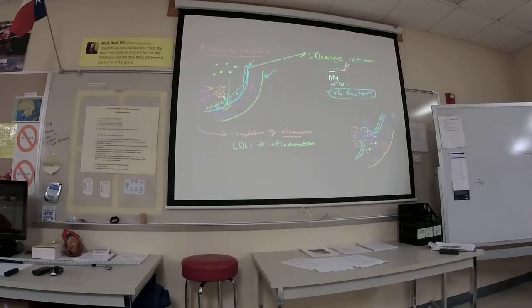Okay, so this is sort of the first phase here, where we have the initial injury to the endothelium and the beginning of inflammation, and the beginning of deposition of low-density lipoproteins in the tunica intima, or below the tunica intima. Now, the second stage here is called fatty streak formation.